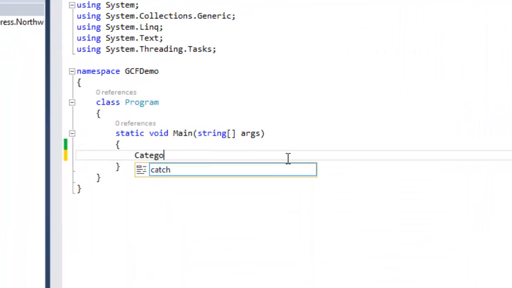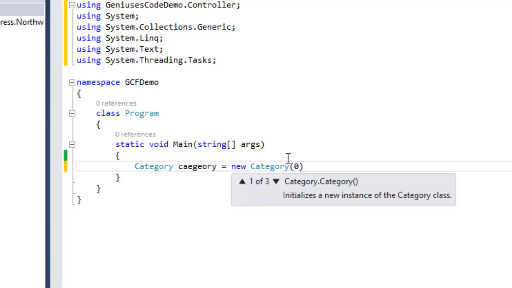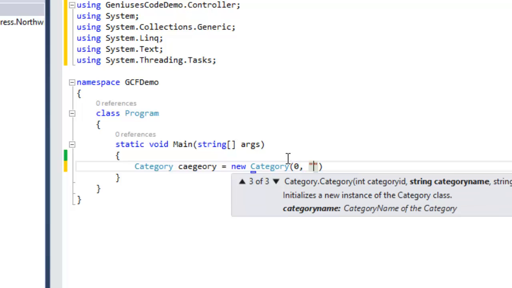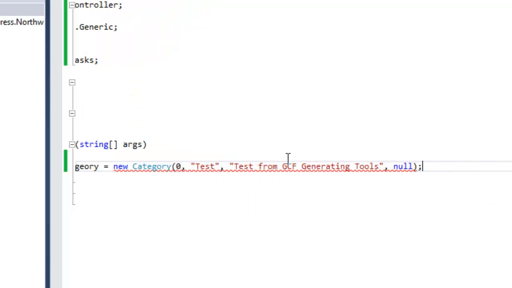So if I come right now and say category controller, category equals new category, and 0, string name will be test from GCF, or I can just make it test down there, and in the description I will say test from GCF Generating tools, and the picture will be null, right?